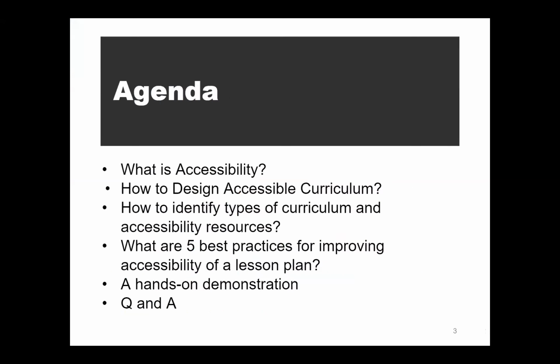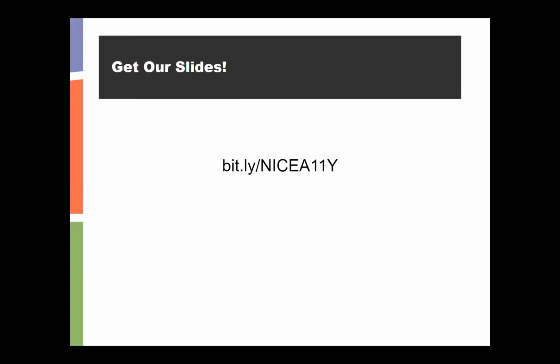The agenda is: what is accessibility, how to design accessible curriculum, how to identify types of curriculum and accessible resources. We're also going to discuss the 5 best practices for improving accessibility of a lesson plan, and then a hands-on demonstration and Q&A. I hope that at the end of the presentation, you'll have enough information to at least start making your curriculum accessible. If you want to grab this slide, you can go here.